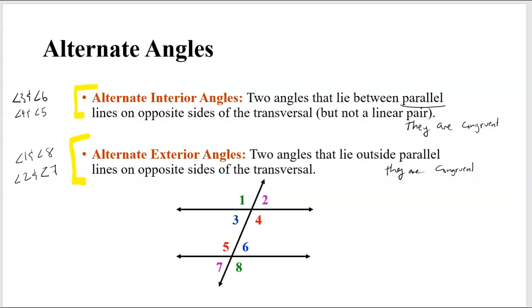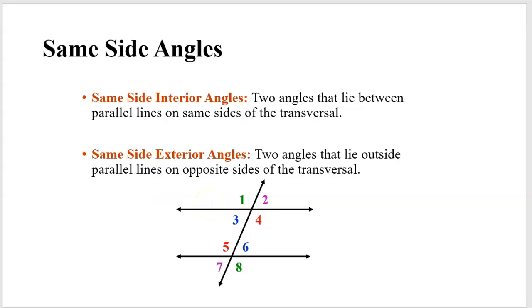Okay, so the last type of angles that we are going to see is something known as same side angles. Same side angles are this. That means that they are on the same side of your transversal and they're inside your lines. So go ahead, copy this down. And again, if they lie between the keyword parallel lines, then what this means is that they are supplementary angles.